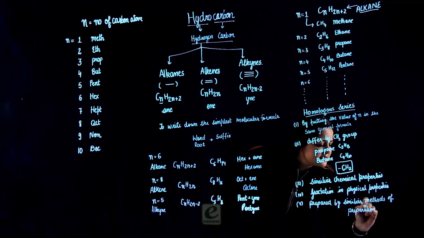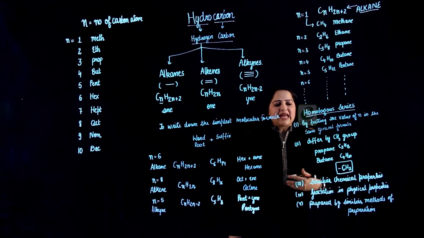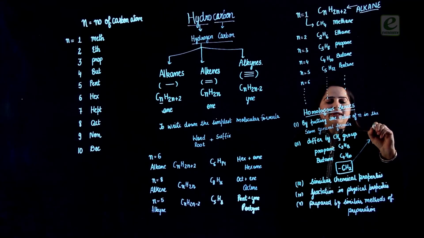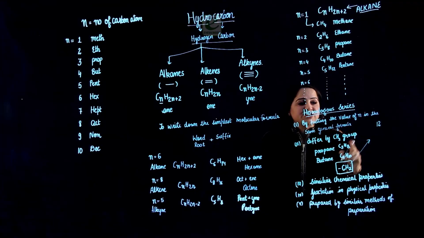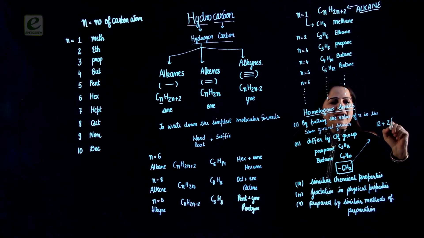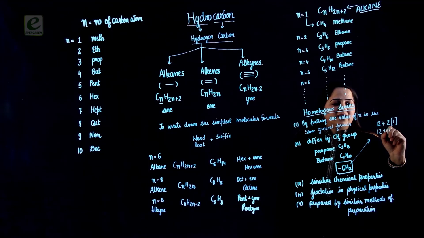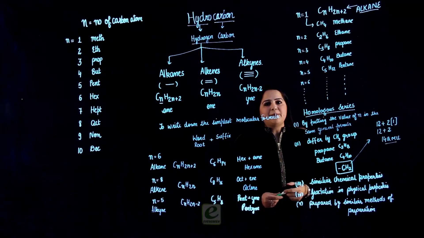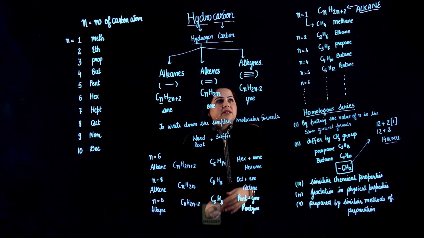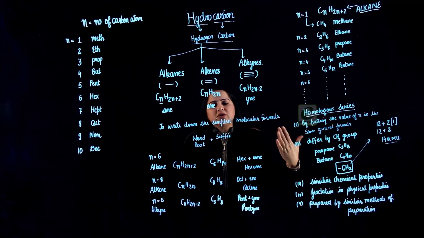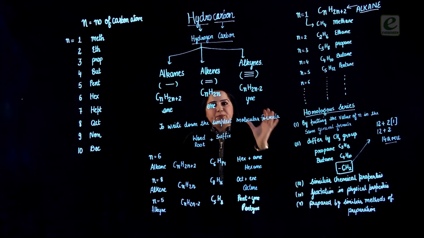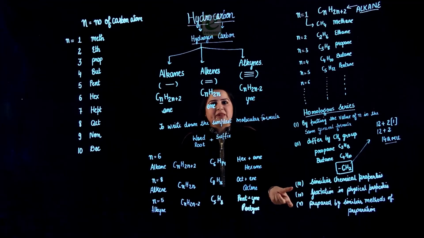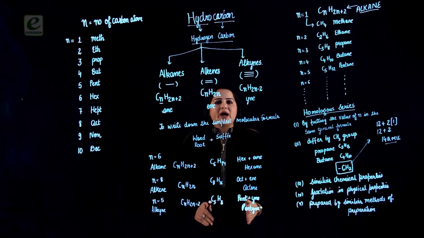By using the same method, all those hydrocarbons can be made. The last point when we talk about CH2 group: if we want to calculate the molecular mass, carbon has weight 12, hydrogen is 1, so 2 times hydrogen is 2 times 1, that is 2. So this is 14. That means 2 members of the series differ by 14 AMU. So one homologous series can be derived by putting the value of N in the same molecular formula which is always given definitely for one particular series.